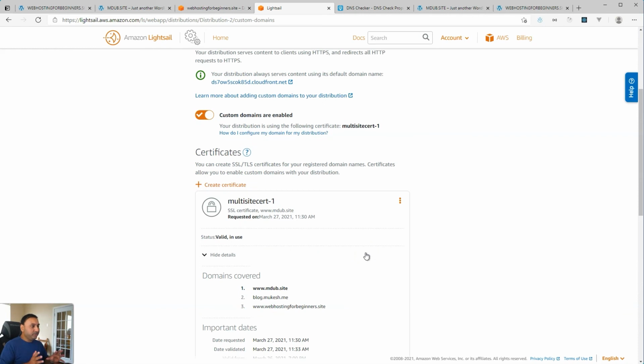So adding new domains does take about 15 to 30 minutes, and it isn't straightforward. And keep in mind that your existing websites do go down for some time during this process. But certainly this is the method that I found on how to use a single CDN instance for multiple websites that you're hosting on a single instance. Hopefully AWS changes how this works and lets us add additional domains easily in the future using this interface. But this is what I found.